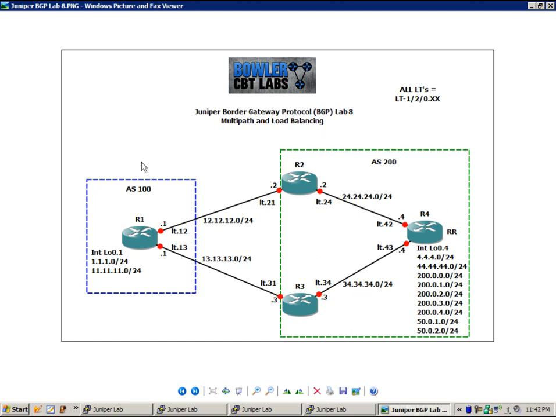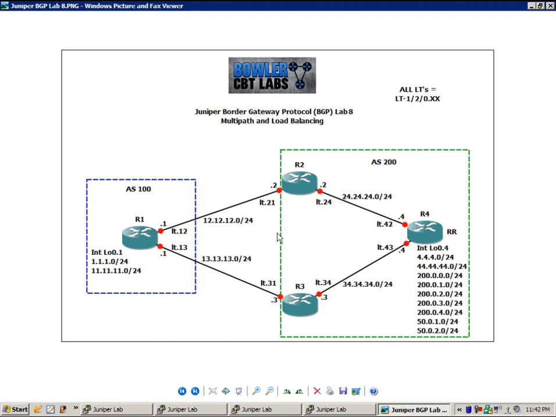Then we're going to enable multipath and enable load balancing on a per packet basis, and then we're going to see what the effects are when we do that. We're going to try to see what the reachability is to all these networks. So this is a very cool, exciting lab that we have for you.